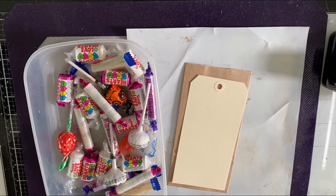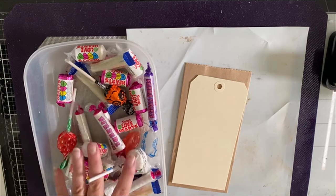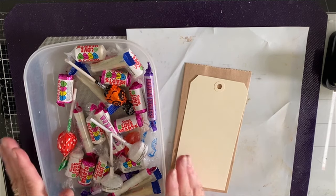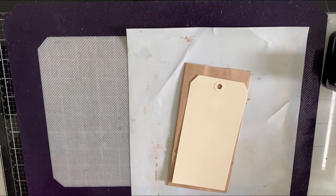I'm actually going to recreate something like one of the samples I did for the Halloween launch last year. I'm thinking we're into October, it's soon to be Halloween, so what better project to do than something that celebrates Halloween and uses those stamps from last time. That is why I've got all these goodies out. We're going to be stuffing our little goodie bag with some of these later. They're not my snacks for while I'm doing this video, so I'll put them to one side so they're out of the way for now.